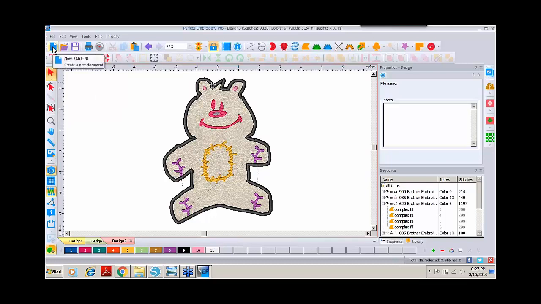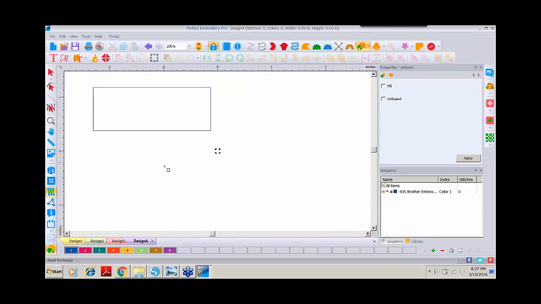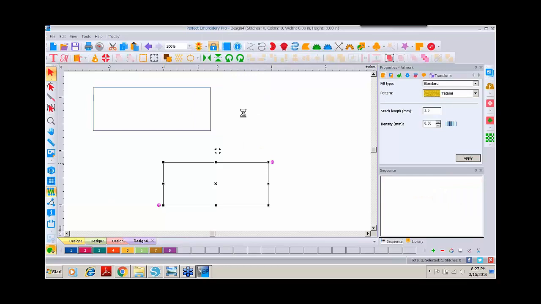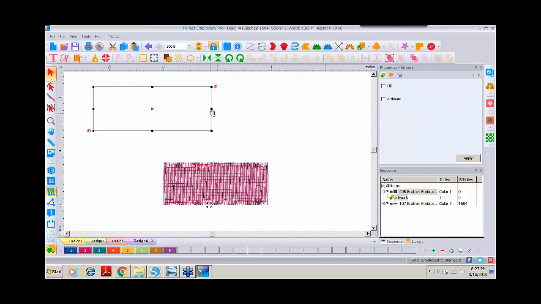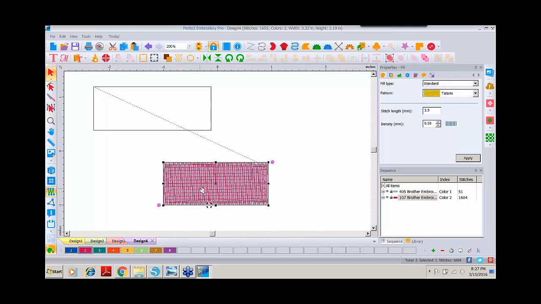But when you're talking about a split line or a slice, remember, slice does not work. If I were to go in and draw some rectangles, and here I have one that's artwork, and I'll just do another and change that one to red, and right-click, convert to complex fill. This is artwork, and if I change that, convert to a run, this one, you notice the slice tool is not available on a run or a steel. If I select my complex fill, I'm allowed to use the slice.